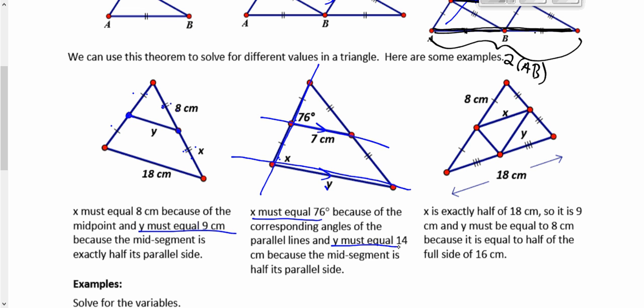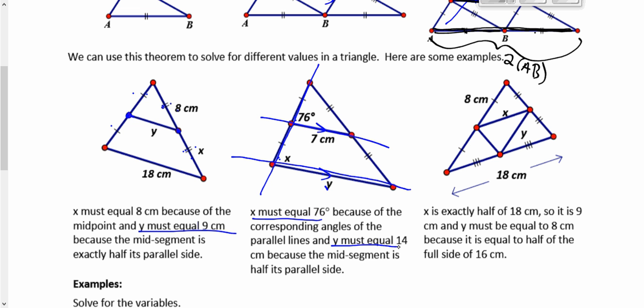And look, here's one with all 3 mid-segments drawn in. Got that? So how many triangles are in there, by the way? 4. No, 5. No 6. What? He's right both times. There's 4 smaller triangles and 1 big one, right? I'd say 5. All right, so x, if this is 18, it's half that, so 9.